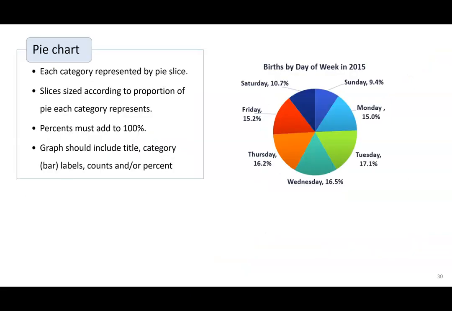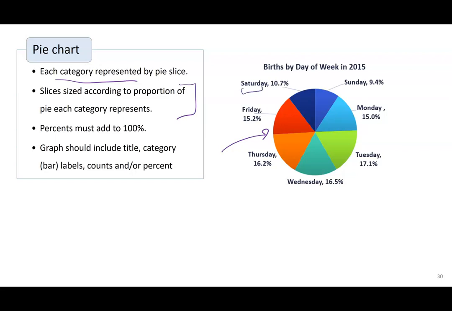The other one that comes up a lot, and we have to really mention, are pie charts. And I say we have to mention it because statisticians don't particularly like them. However, they're very, very common. So each category is represented by a slice of this pie, right? I'm not sure it looks like a pie here, but the sizing of each slice is in proportion to how much of it takes.